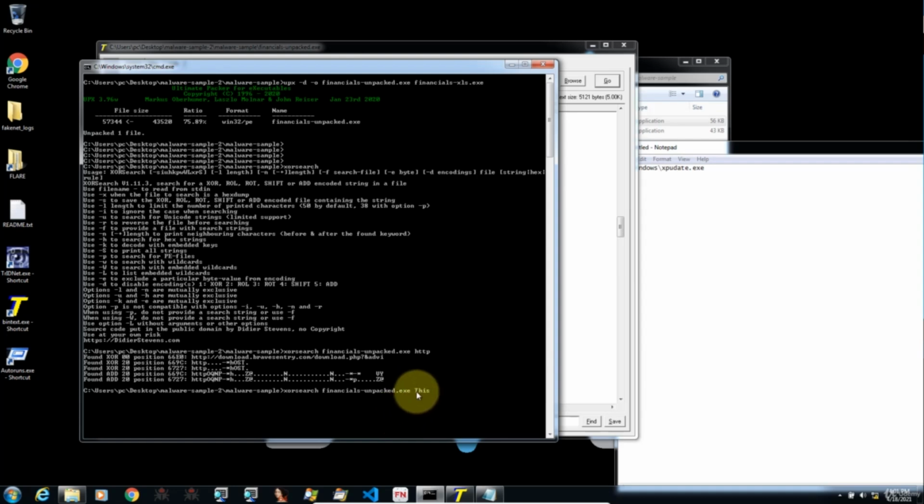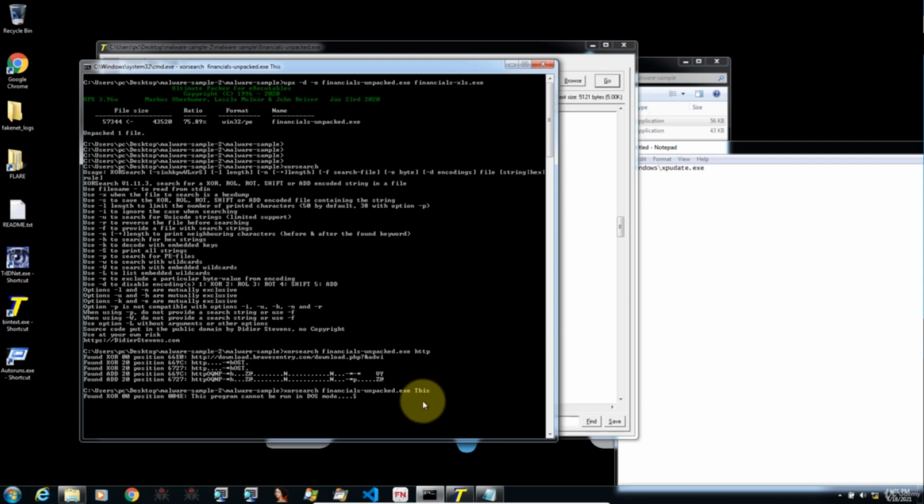And if you're looking for this, you know that this is part of the string in the PE header saying this program cannot be run in DOS mode, so that's why we are trying to search for this string, to see whether there are any encrypted strings containing this.